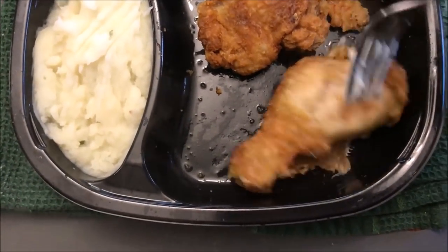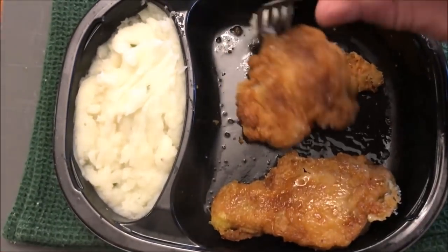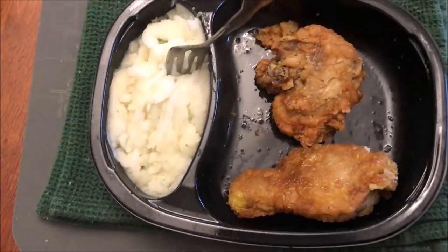And here's the chicken. I did flip it over when I stirred the potatoes up, and I'm glad I did because it tends to get soggy on the bottom if you don't. So I'm going to turn it over one more time and let this cool off, and I'll be back. Okay, it's had some time to cool off. I pulled some of the chicken apart just so it'd make it easier to eat, but I'll try the mashed potatoes first.